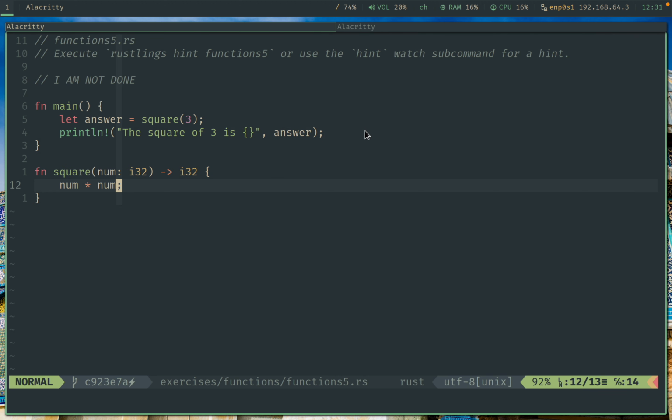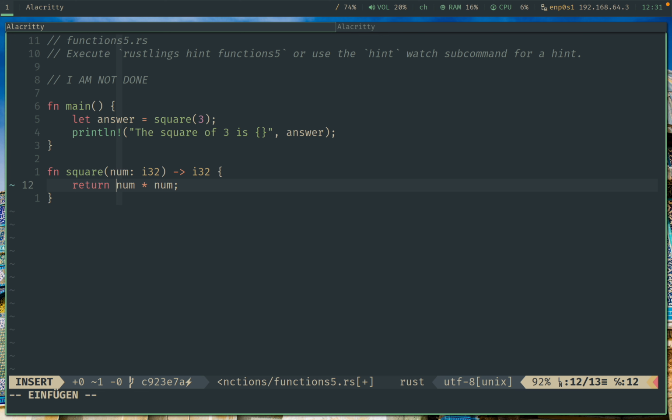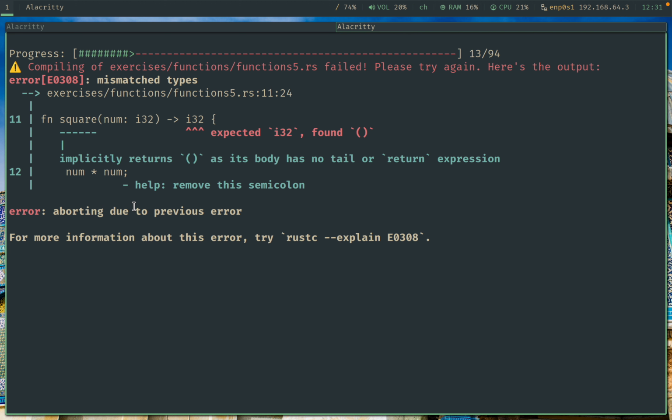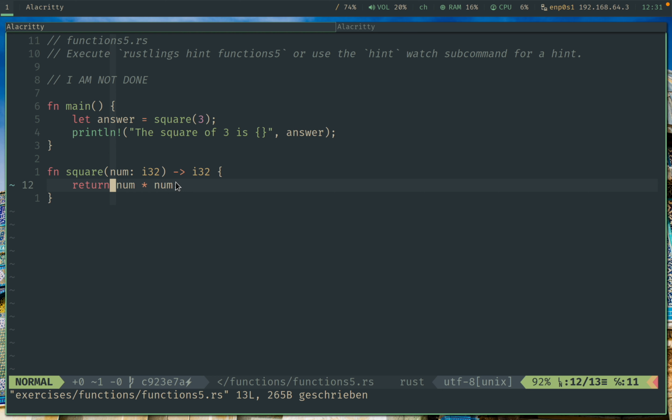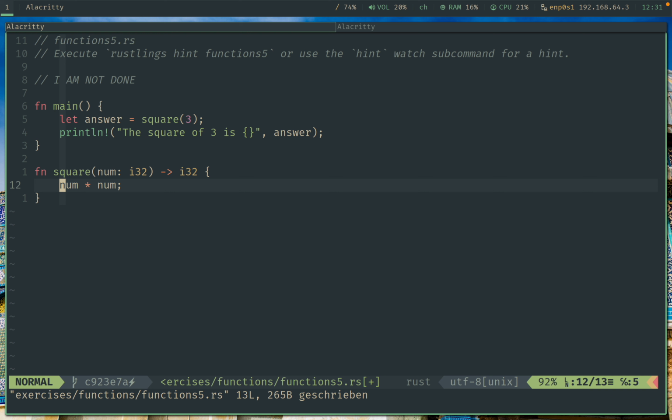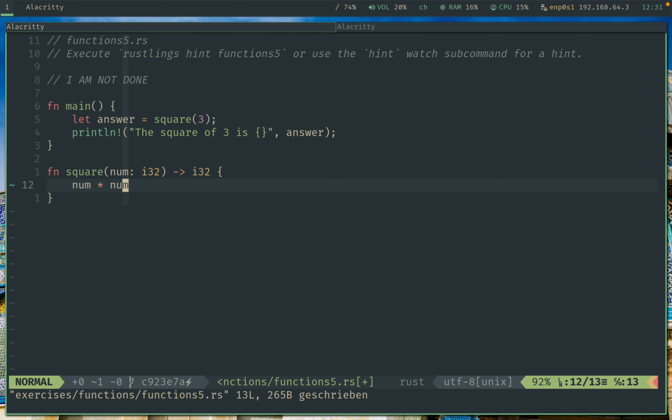And here is why. When you come from other languages, what you would do is type here return, and I guess it will compile. It is compiling. But in Rust, actually this is not very recommended, because in Rust you can just leave out this semicolon and it will return this value.